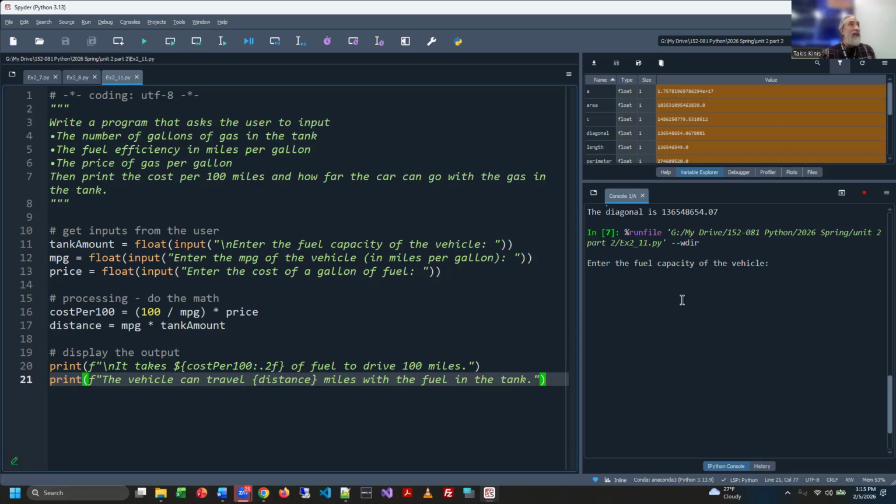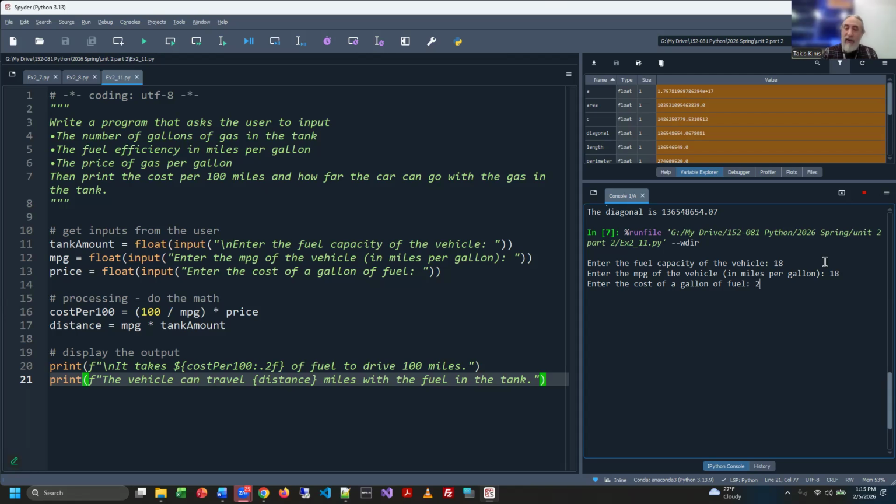Not a lot of code. Notice that it's like 6 lines, 7 lines of code. So enter the fuel capacity of the vehicle. So I'll do one example here. I have my one Toyota, my older one. It's got an 18-gallon tank. The MPG, if I'm lucky on a good day driving on the highway mostly, I might get like 18 to the gallon. It's a big V6 towing package.